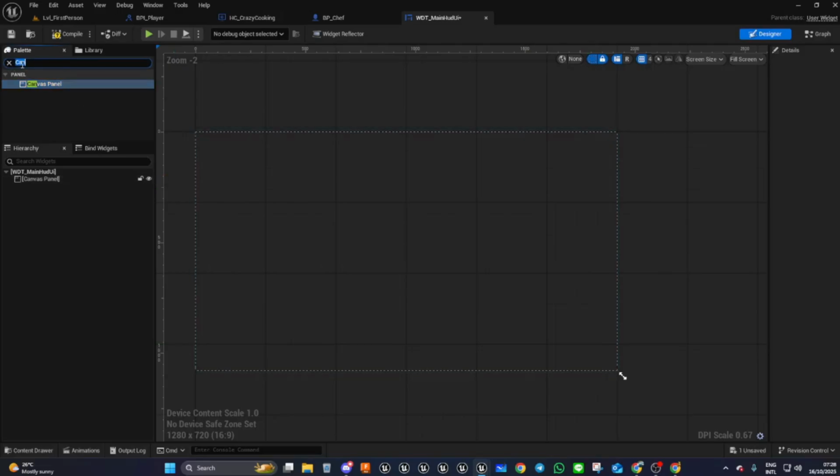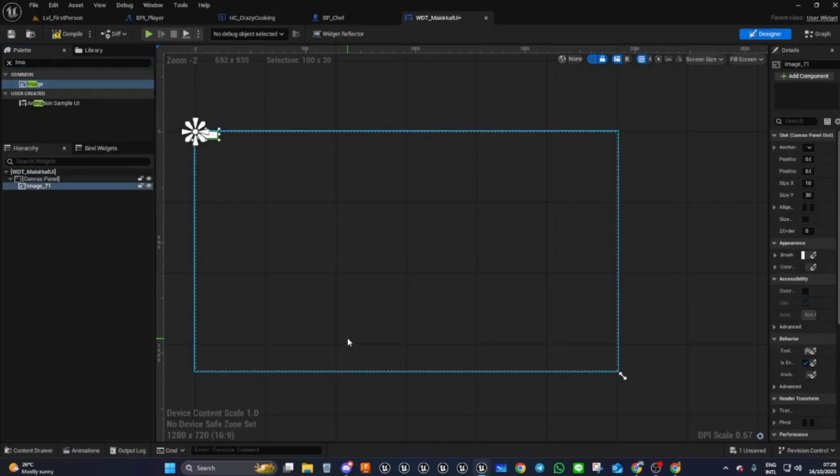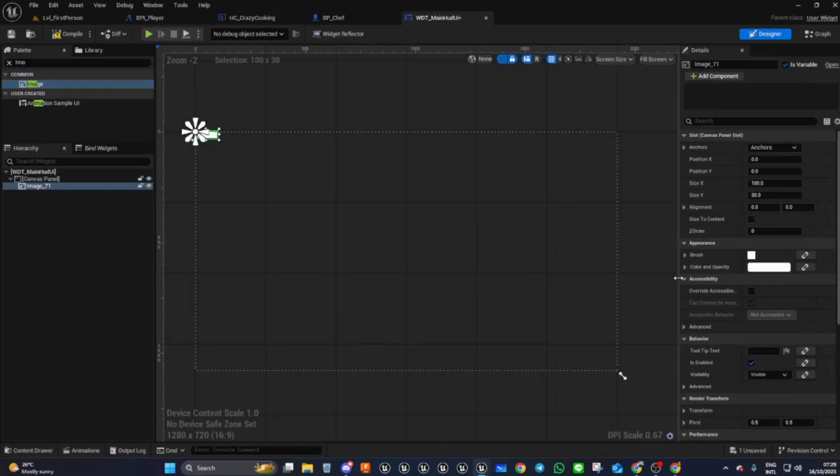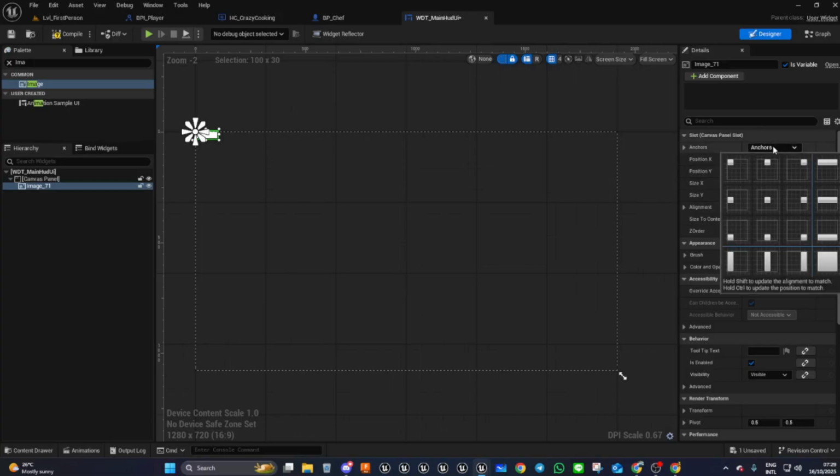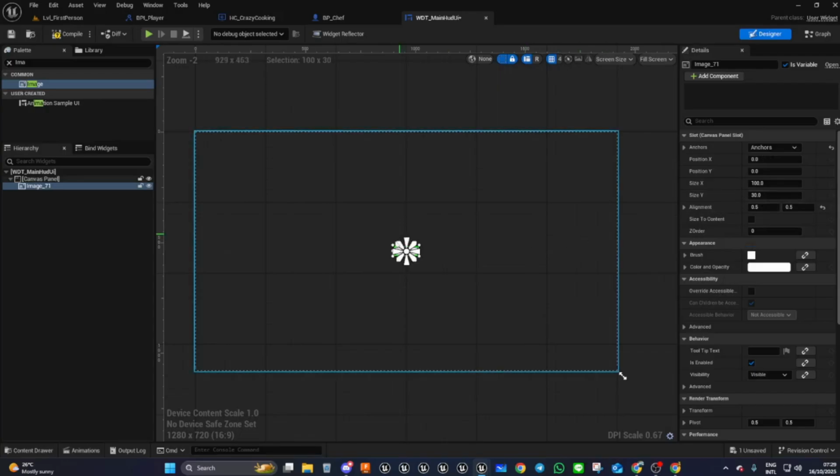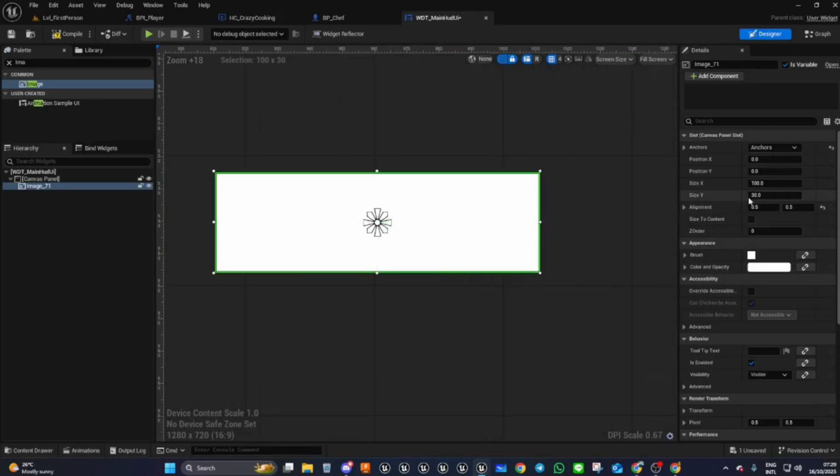First thing we're going to add to this is an image. Get an image, drag it down, drop it on here. We're going to click on the image. I made it too small, didn't I? With it highlighted, we're going to go to anchors. You hold down your control and your shift key on your left hand side. Click the central one here, you see it pulsating. Boom. It puts it in the middle and it sets everything up. You don't have to reset anything.